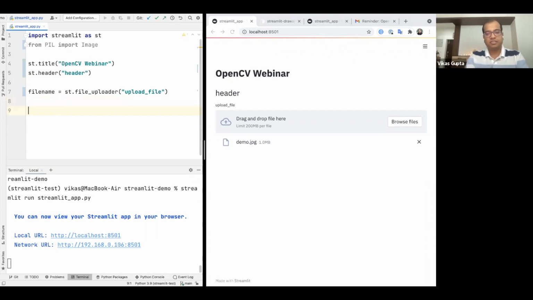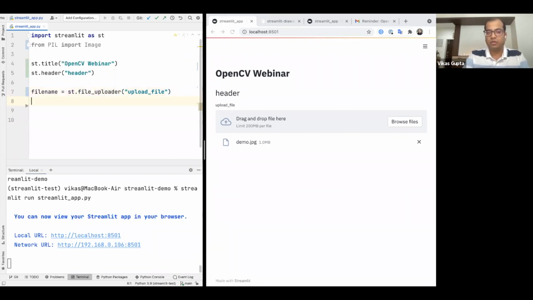So this is the most important thing that most computer vision engineers would be looking for, right? As you can see, it's just one line of code and you get the image handle. Once you get the image, you have your own algorithm, your own functions that do all the processing. And whatever you do, like if you have to plot it or give some predictions, that can also be handled directly here.